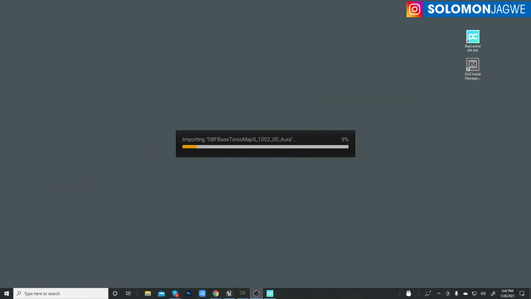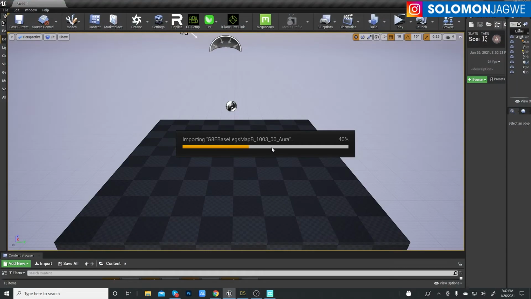So let's minimize that. And if you go back to the Unreal Engine, make sure your scene is actually open already. That's how you'll be able to open that, because if the scene is not open, the bridge is not going to work. The Daz to the Unreal Bridge requires the scene to be open and waiting for those characters to be imported. All right, so let's see.